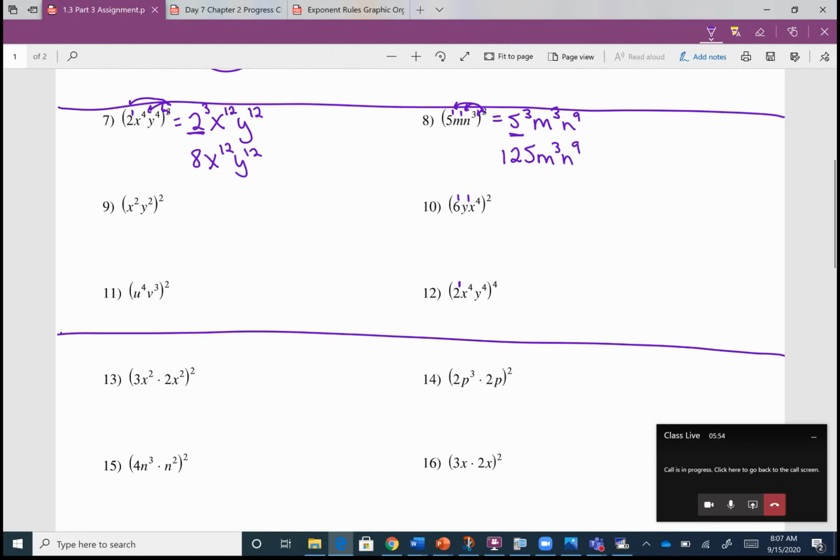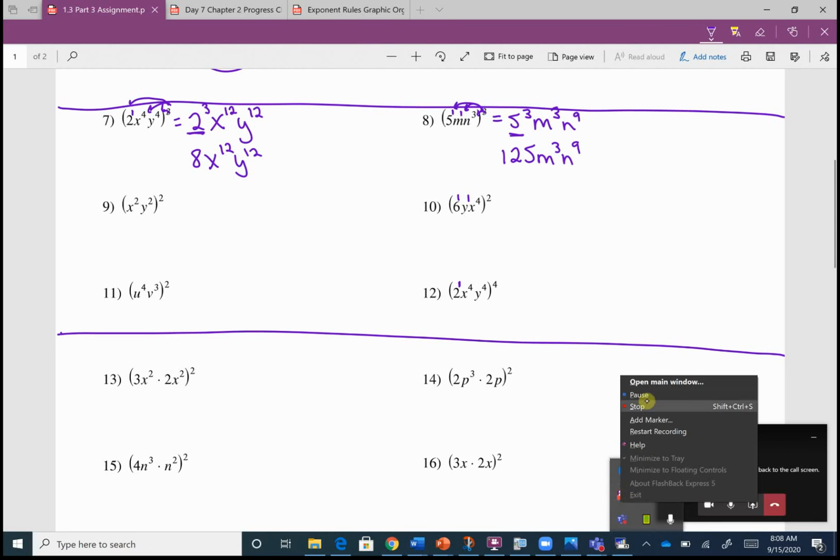So now that we looked at those 2, those of you that had these finished already, I want you to take a couple minutes and look through 9 through 12 and make sure you're confident with your answers. Those of you that didn't try them for today, take that time and try them out. If you need your calculator, grab your calculator. I'll be asking for volunteers in just a minute.